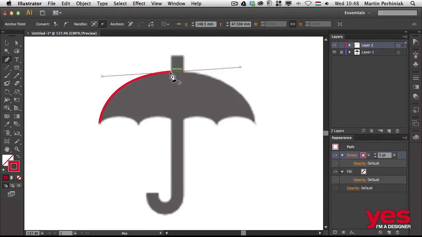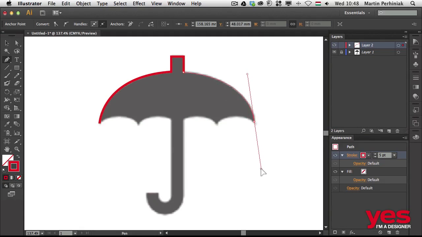And then once again, here in Illustrator, there's a difference. If I click on an anchor point which is a smooth point, I can simply turn it into a corner point by clicking on it. Here you don't have to hold down Alt. The same thing applies: Shift is going to create horizontal and vertical lines.